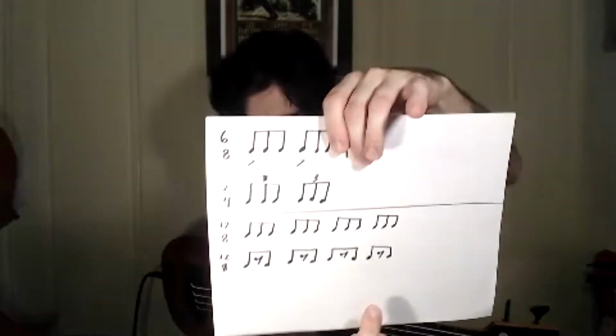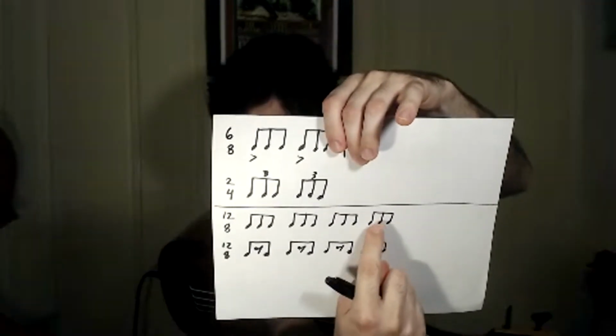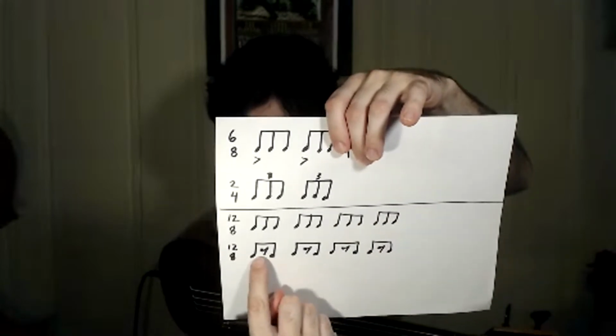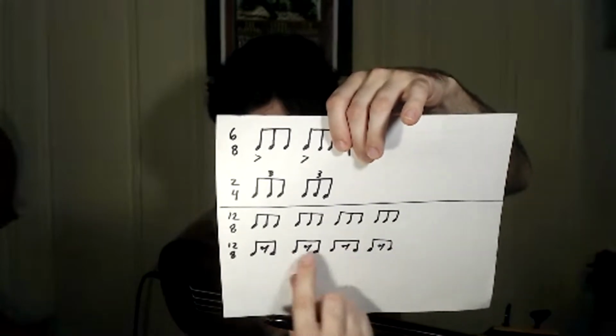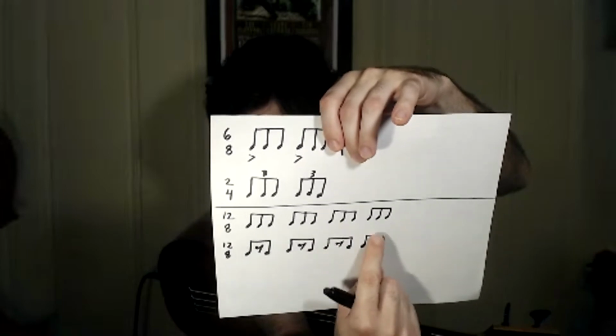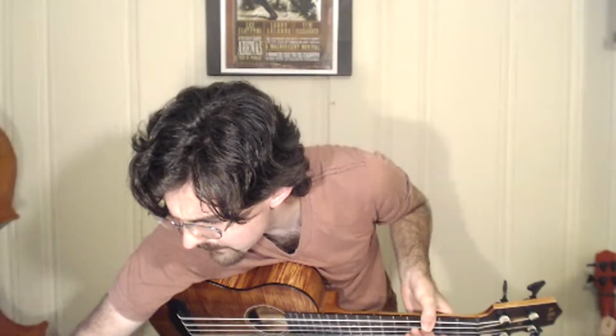1, 2, 3, 4, 5, 6, 7, 8, 9, 10. And actually on that last one, instead of doing the same thing at the end, in the last one, I'm adding a note in there and just playing that figure. So these, the way they are for the first 3 groupings, and that last grouping, I'd just play that rhythm instead. And that's a slow blues line in 12/8, if that helps. Anyone have any questions about this? Does that make sense?